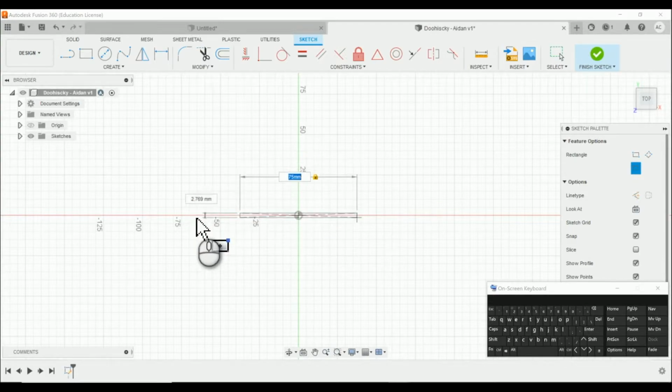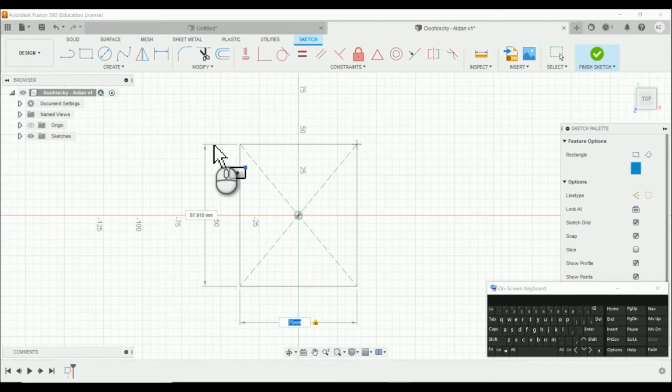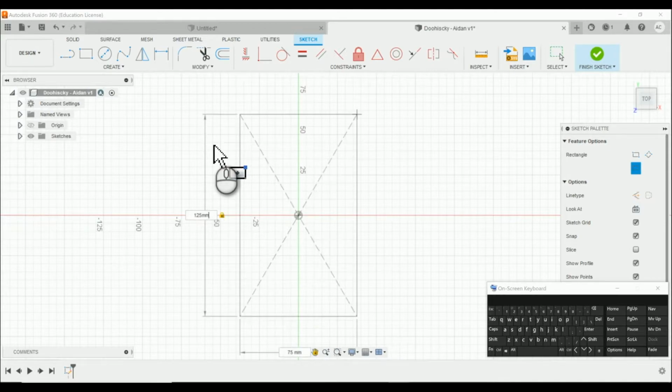Now here I can't click the other constraint, which is really frustrating. So what I'm going to have to do is click tab on my keyboard. So hit tab, that'll allow you to shift back and forth whatever constraints you have open. So I'll switch to this upper constraint. Then I'm going to go ahead and make it 125 millimeters and then hit enter.